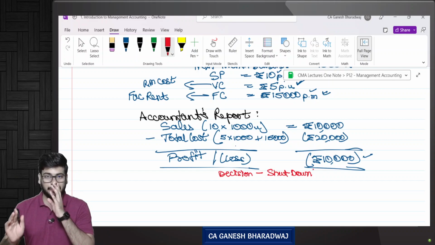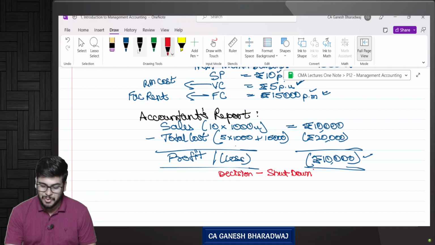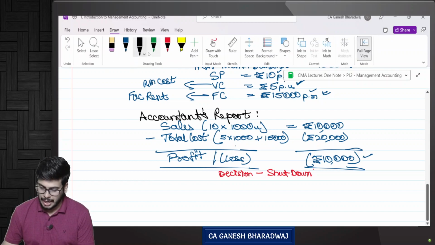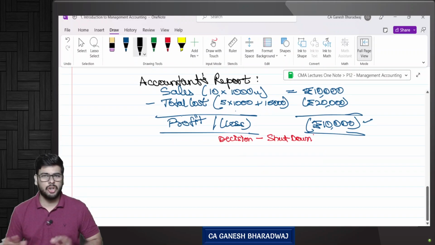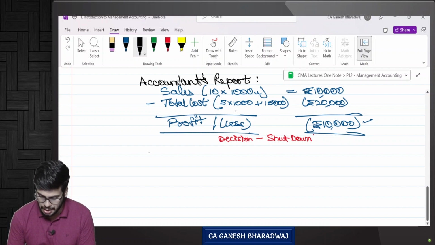Let us shut down the factory. Let us all go to our houses. Clear? Suppose you are a management accountant, how will the report be prepared? I will tell you. This is a very good example, not there in your study material. I feel that this is the right way to actually learn the subject.